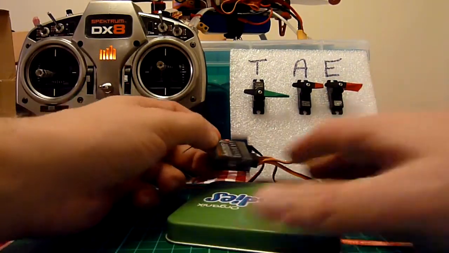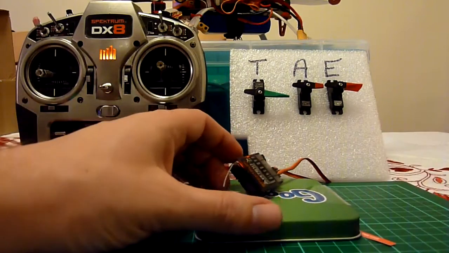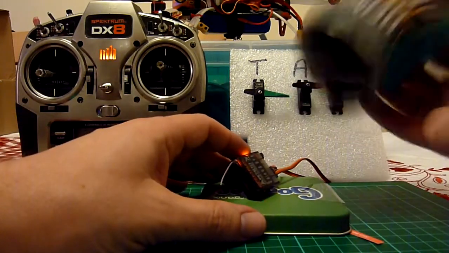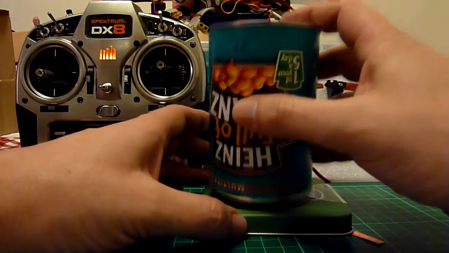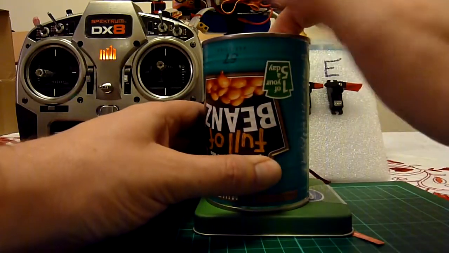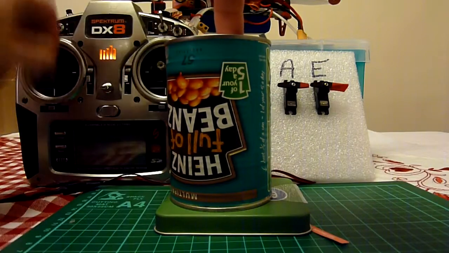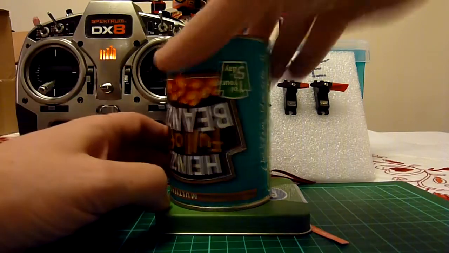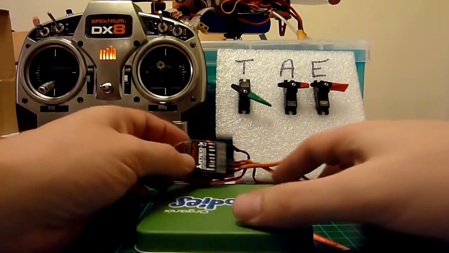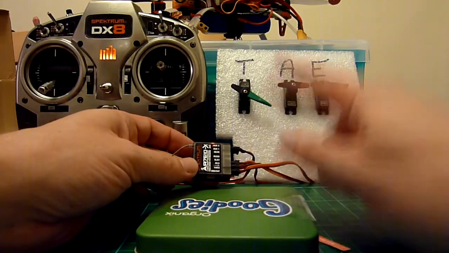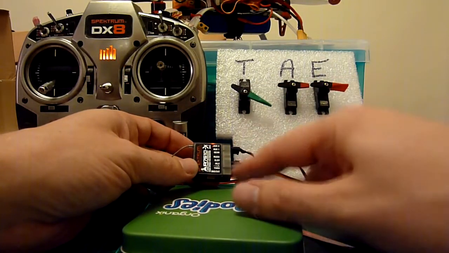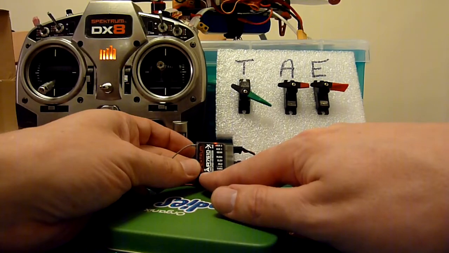The other thing I just wanted to show: I've got a metal tin, a baked bean tin. If I completely encase that receiver, I still cannot get that to lose signal, which I was really surprised at. Anyway, so that is the difference between the preset bind and a hold bind. You can see I've got the hold light there flashing.